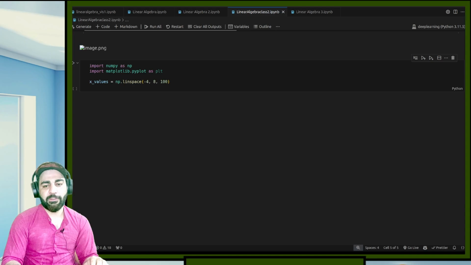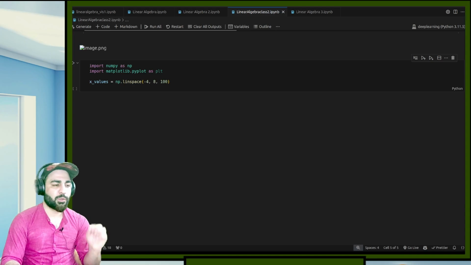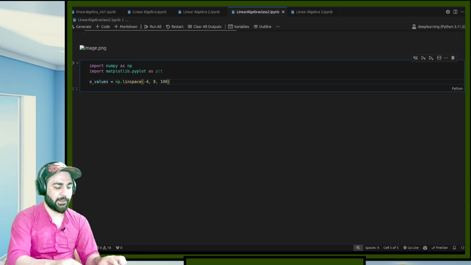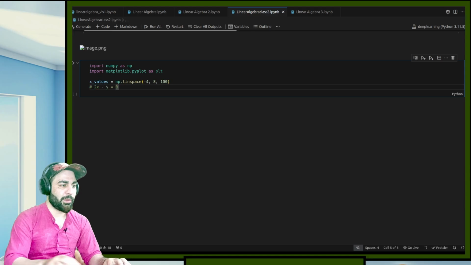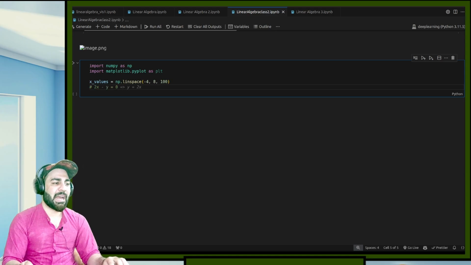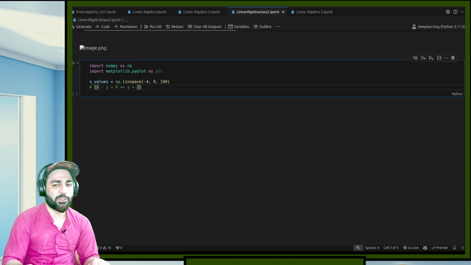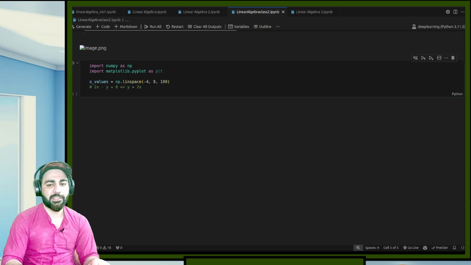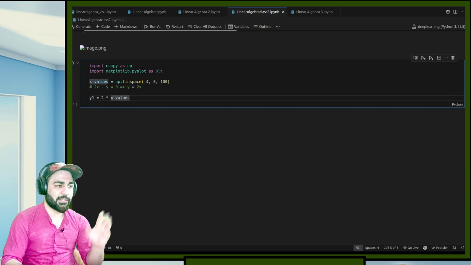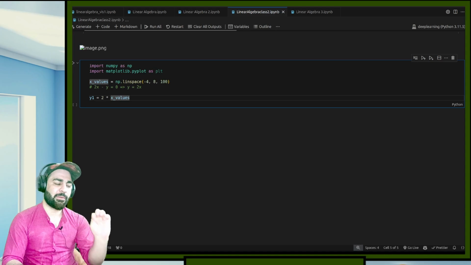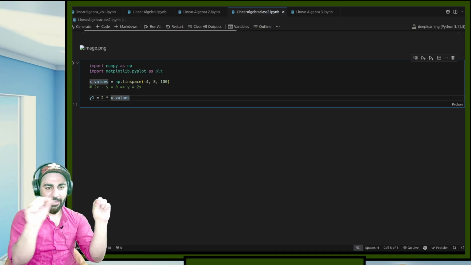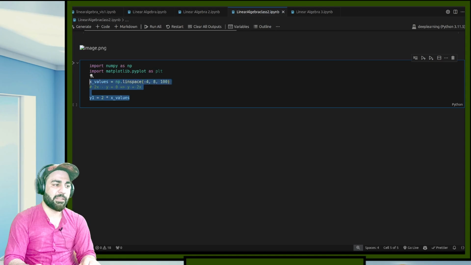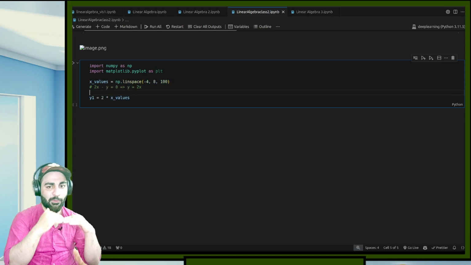Now if you see the first equation, it is 2x minus y is equal to 0. So this is the equation. Let me just write it over here and comment it. Now if I just rearrange it, y is equal to 2x. So I'll say y1 is equal to 2 into x values. Okay, everybody agrees on this. So this is how I have x and I have y. This is a complete equation of that line. I have the x values and y values, because I want to plot the line.